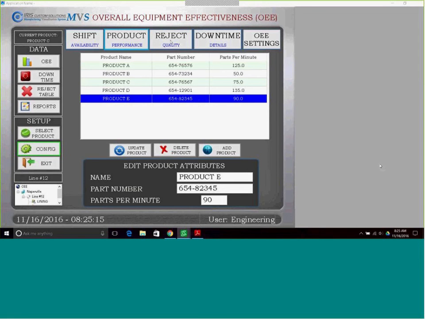And bear in mind, not to get too off topic here, the market for this is not necessarily the Krafts and the Pepsis and the Cokes. They certainly could use it. We wanted to produce a tool that, whether you have one machine or three machines, or 100 machines, you could deploy in a way that's user-friendly and cost-effective without making a fundamental infrastructure change to the way you go about your business.